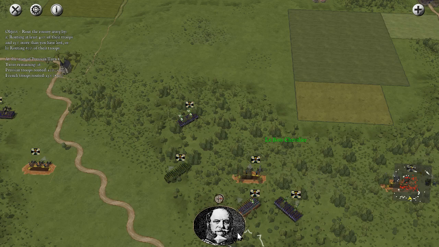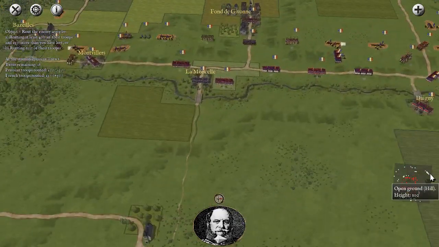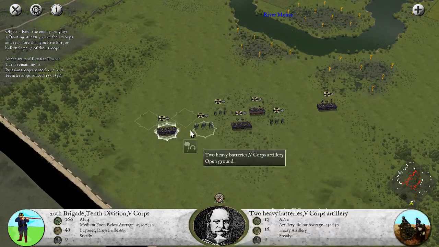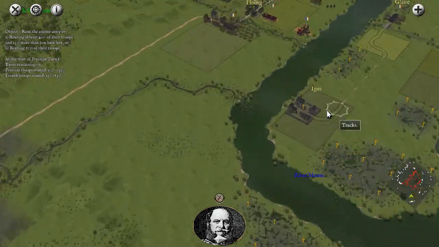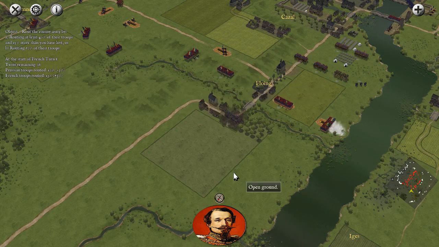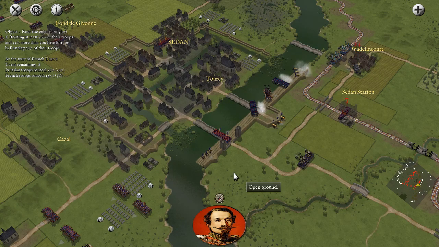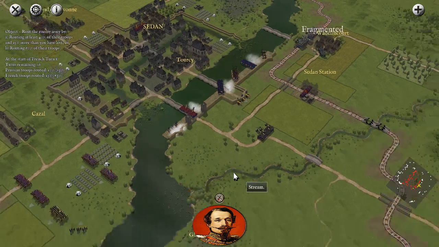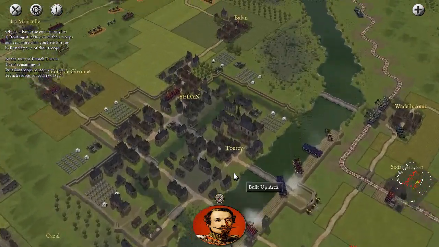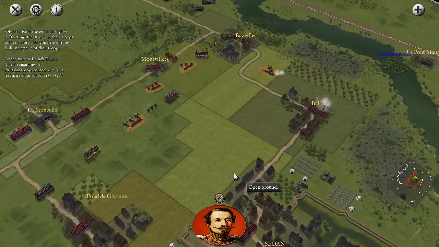Ryan Nielsen says, don't forget 10th Corps in the corner. Yeah, I think he's talking about these guys right here. Yeah, we've moved them as best we can, and here we go. Oh, see, death and destruction, I can't handle it.